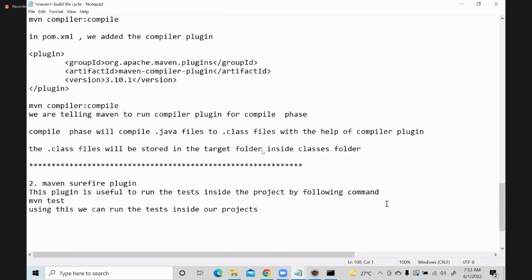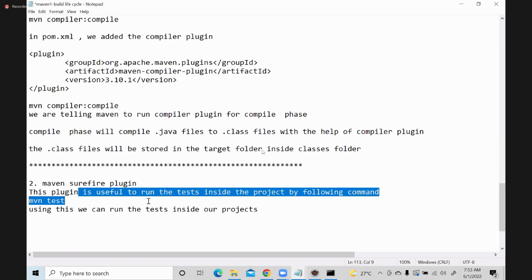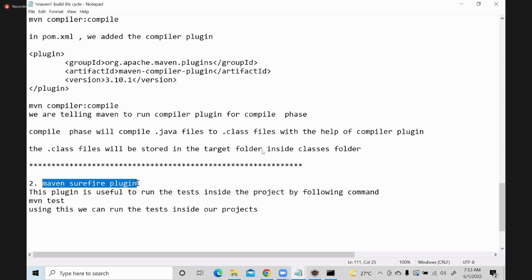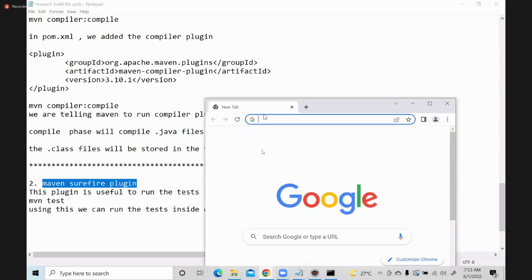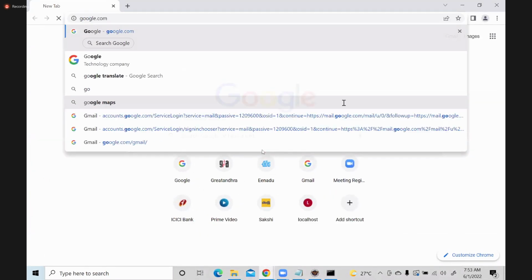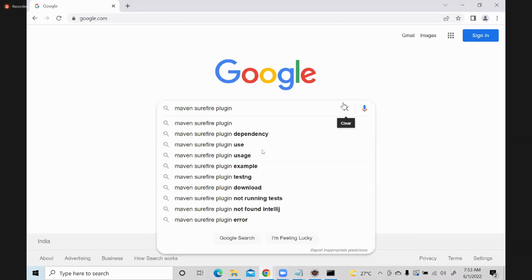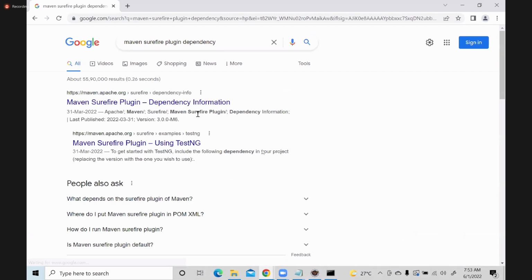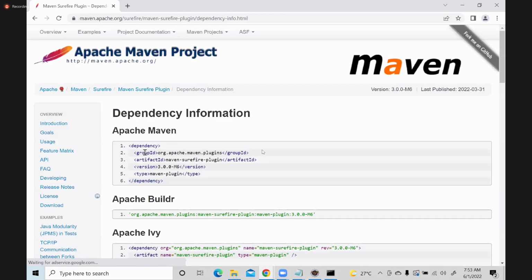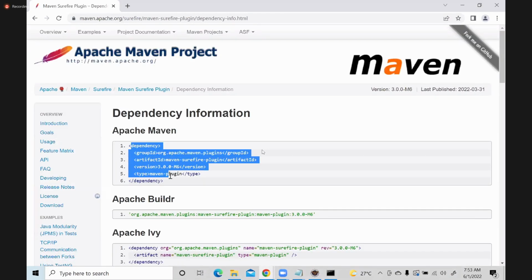Now for Surefire plugin, this is used to run the tests. So let us check the latest dependency for Surefire plugin. So this is your Surefire plugin.